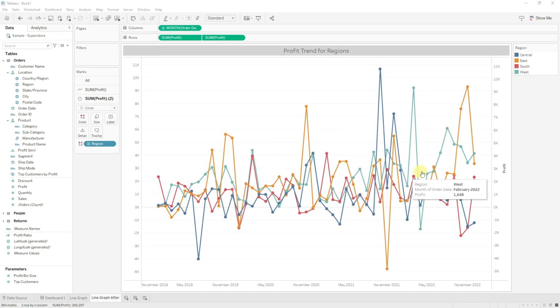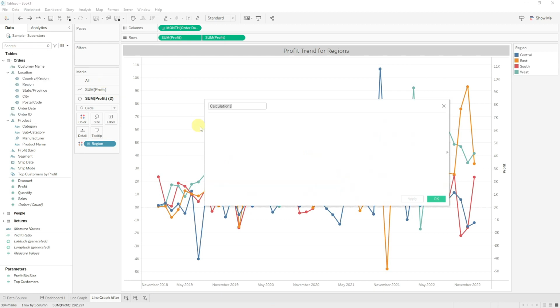Having so many markers everywhere is quite messy, so I really just want to show the markers at the start and end of these lines. First, we need to create a function that filters the dates of our graph. In my example, I'm just going to check if the order date year is in 2019 or 2020, but any function that filters the dates would work. If you want all of your dates, you can just replace this with a true. We're going to call this date filter.